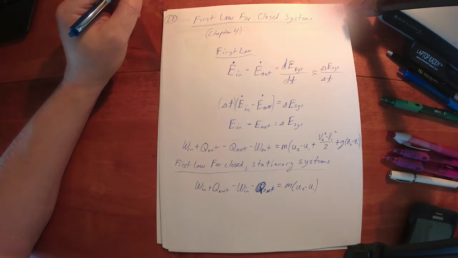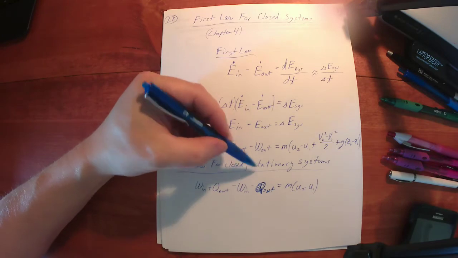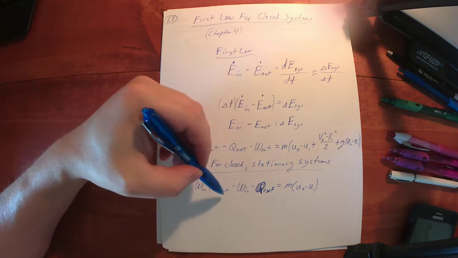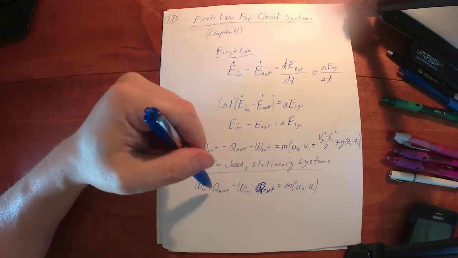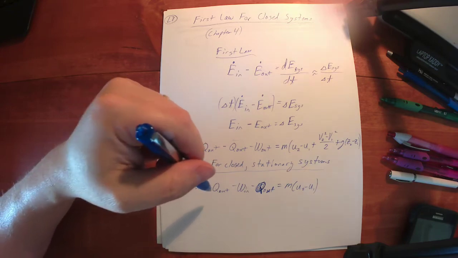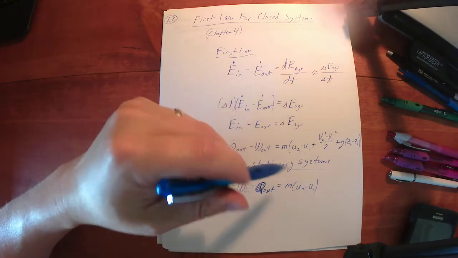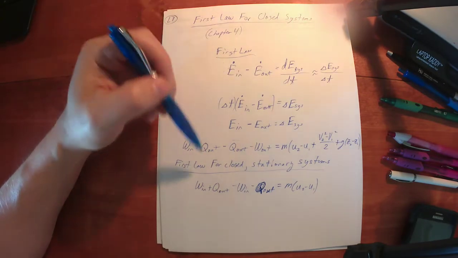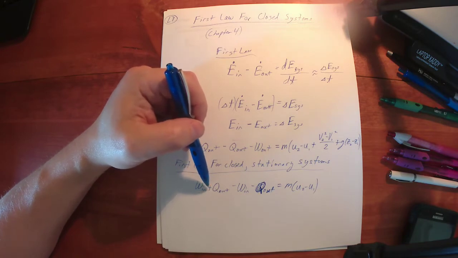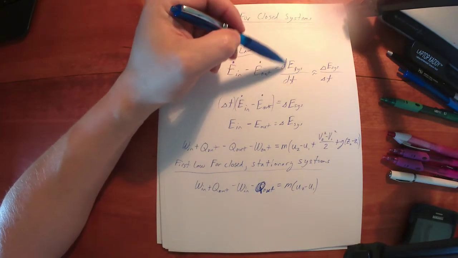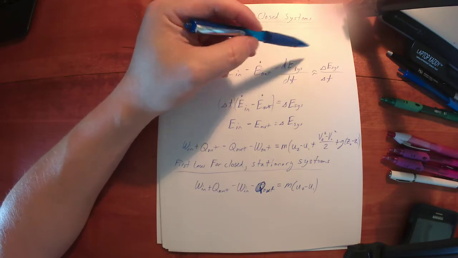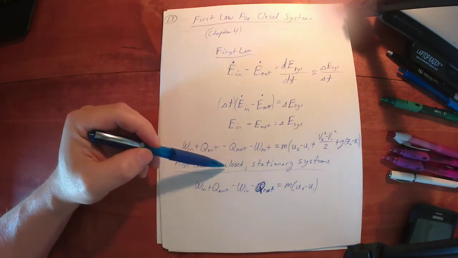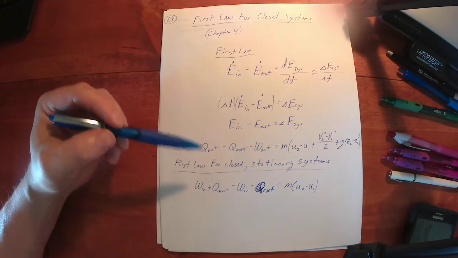Okay? So, again, as I add assumptions, as I add simplifications, if you will, the equation gets more simple. So when you see a simple, easy-to-use equation, you need to make sure you understand, I need to know what assumptions were used to come to this derivation. Because to get from this differential equation up here down to something that we can use with just some algebra, some assumptions had to be made. I had to assume that I don't really care about every little differential slice of time. I just need to know the total change over the total time. And then, on top of that, I need to assume that it's closed and stationary. Then I get down to this simple equation.